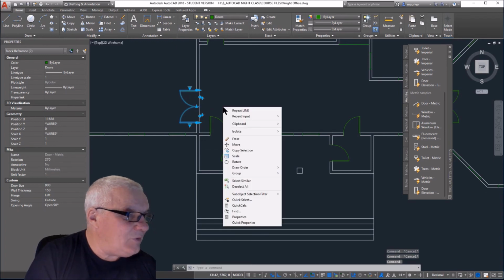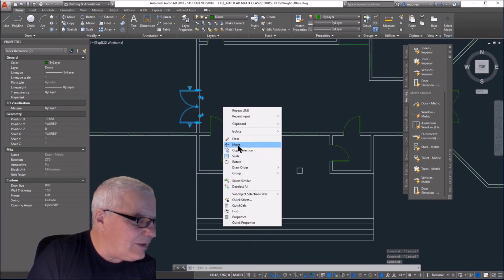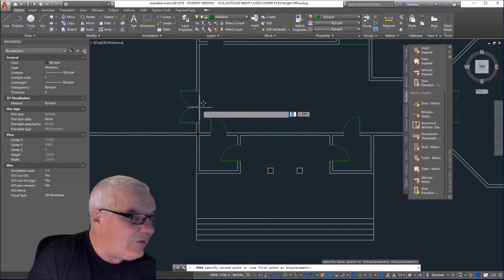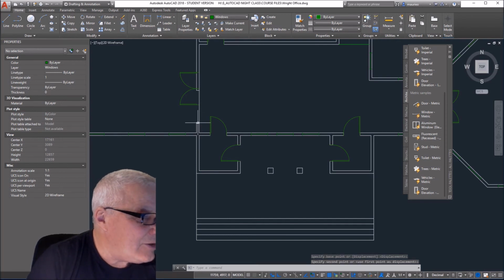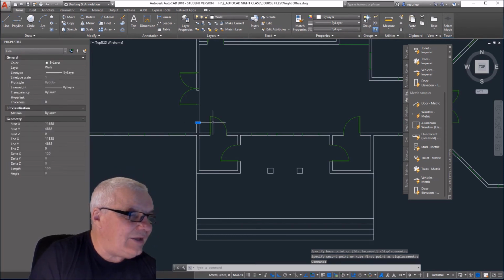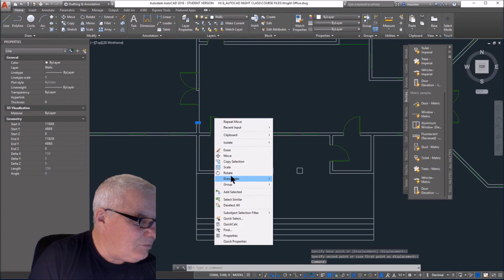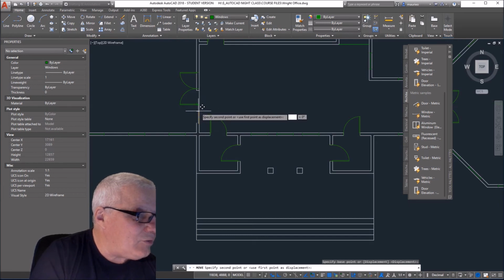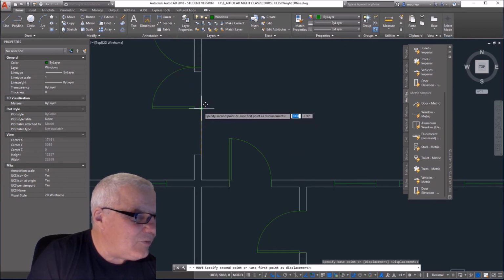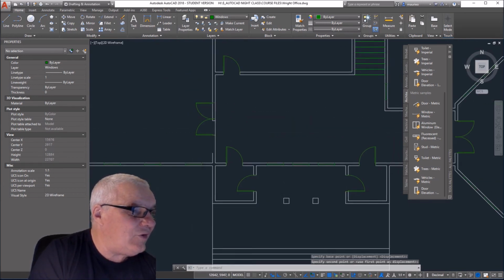I'll just put that in the middle of that wall. So move from there to that middle point there. That's right. That's why I wanted that line going all through. Now that there, that can move, and I'm going to move it because it'll save me putting it in the right layer, because it's already in the right layer. So if I move it, that's fine.